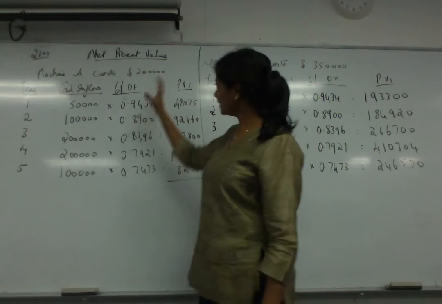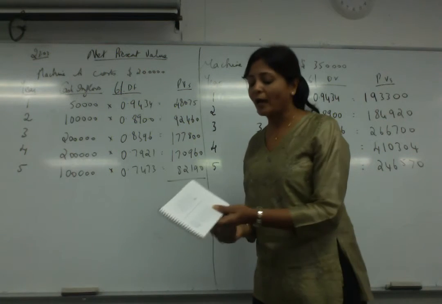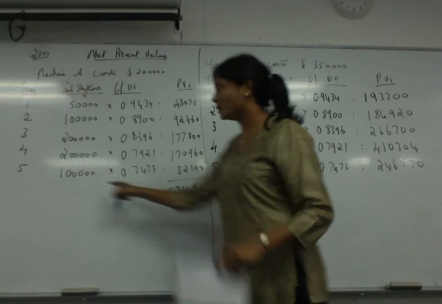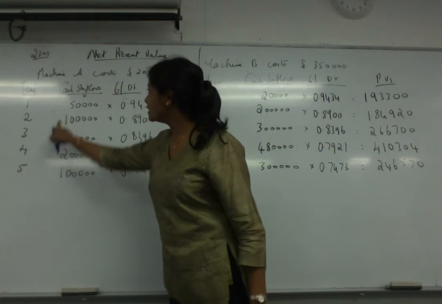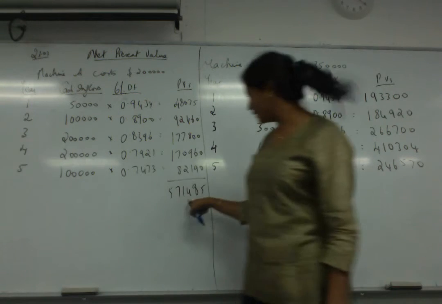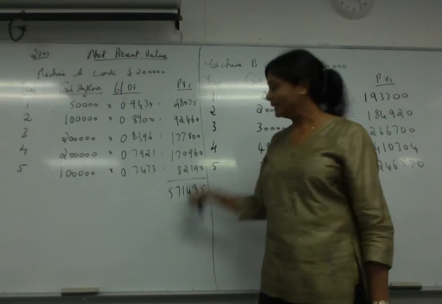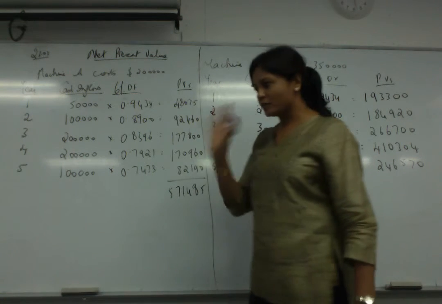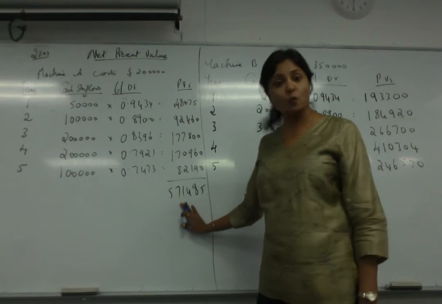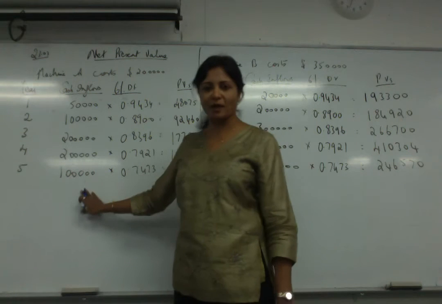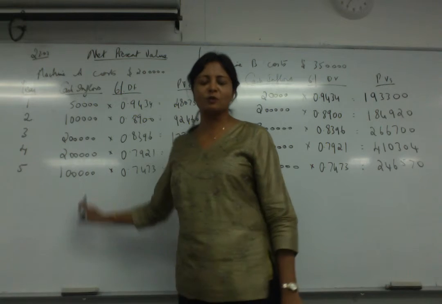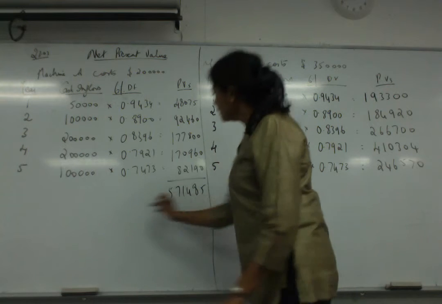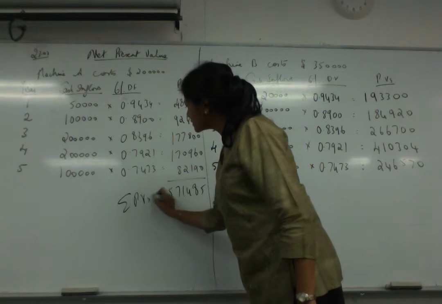Okay, so this is the present value. So if you add up, it gives you 571,485. If you were to add this, it would have been for $650,000, whereas you're only getting $571,000. So that's the present value. As of today, machine A will fetch us in 5 years this much value and not what is shown there. It's simply because of the discount factor that we always have to incorporate in decision making. Okay, now, so this is your sum of all the present values.